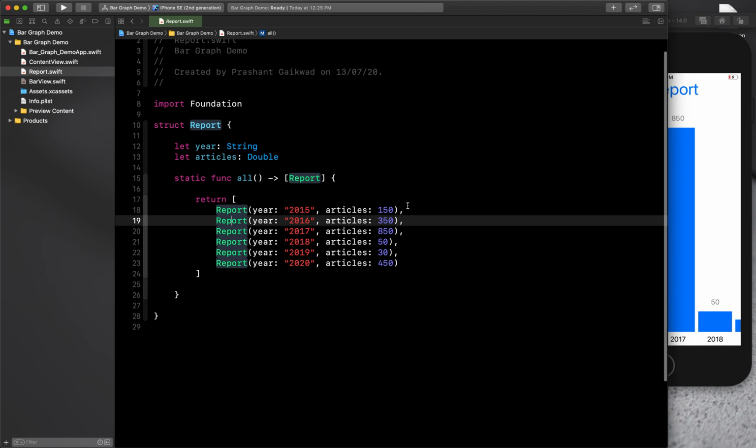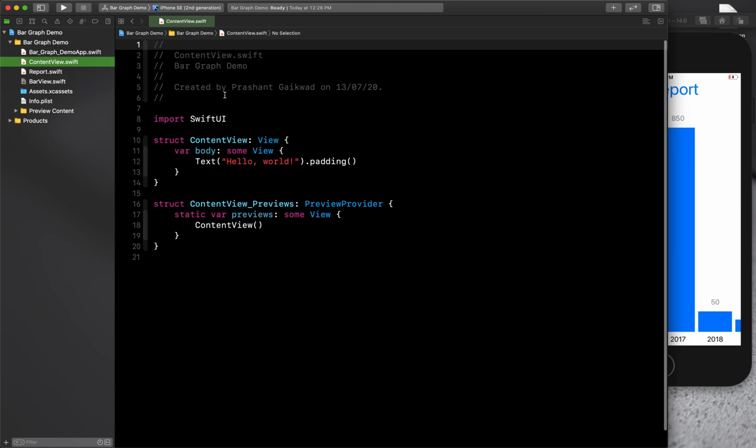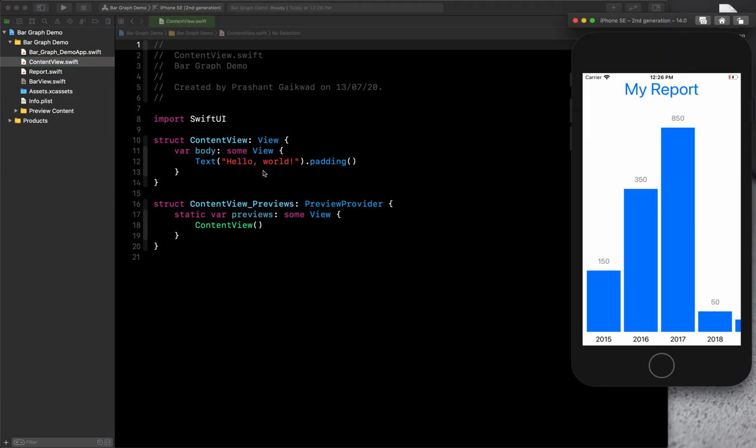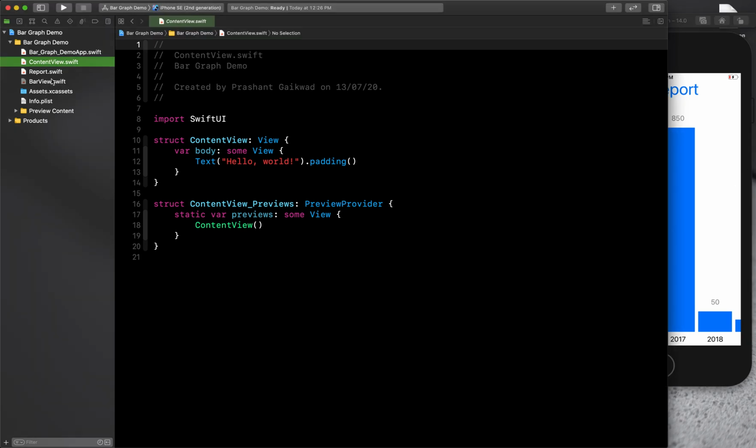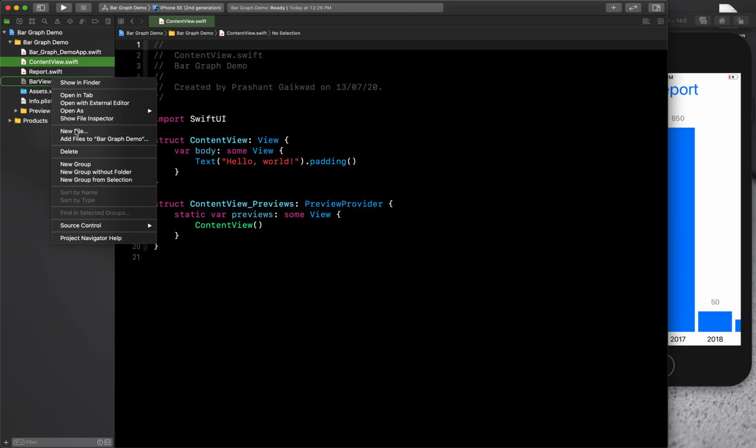Okay, now what we will do is create one more view which will have all the bar graphs together. Basically all the reports which you are seeing here, all this data will be there using the for loop, and that view will finally be passed to our main content view, which will display like this. So let's do that. Let's create one view.